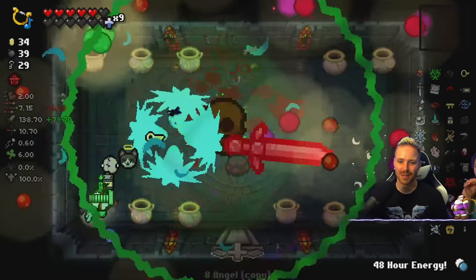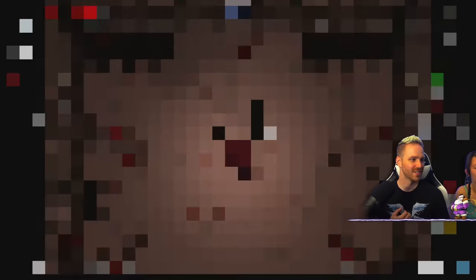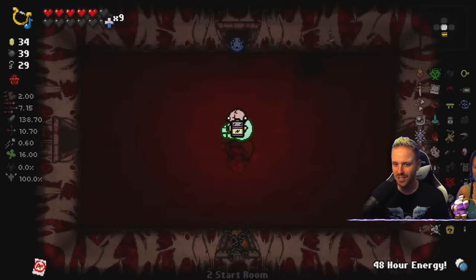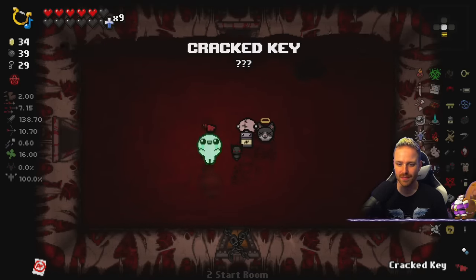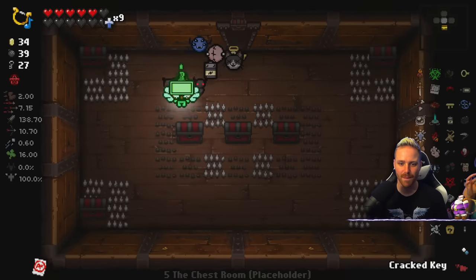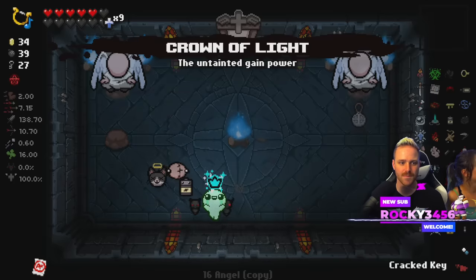I don't need to fight this guy, but I will, because screw him. That C-section baby just swinging that sword around. Woo. I can crit, yes. I have crit shot. I don't remember what item gave me that. Cracked key? Up squat. Hey, squat. Double damage?